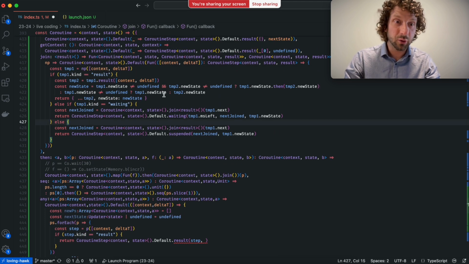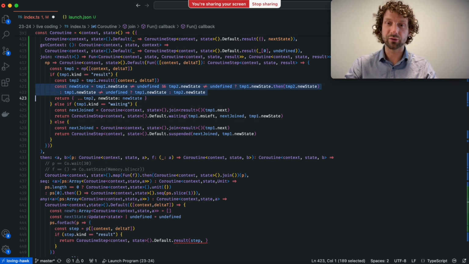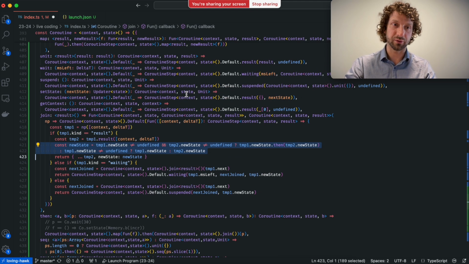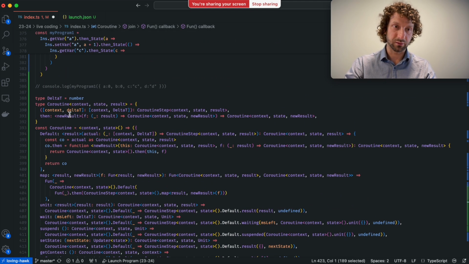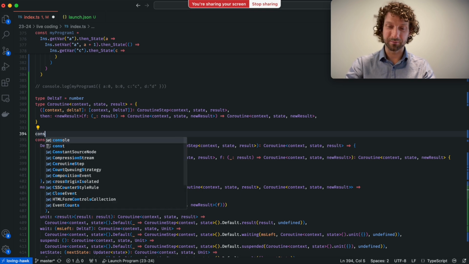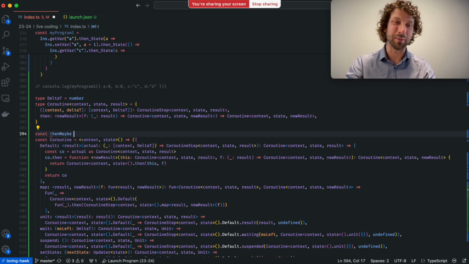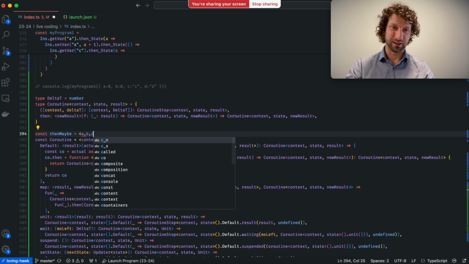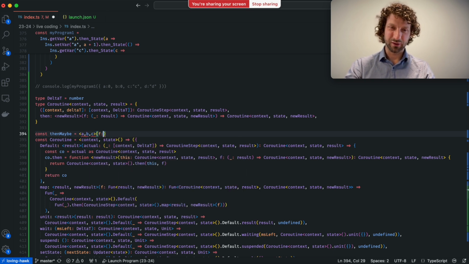Where was it? Oh, here. Okay, so we're actually going to turn this into a little function that is a sort of then, but let's say then maybe, which takes as input A, B, and C, of course, a function.